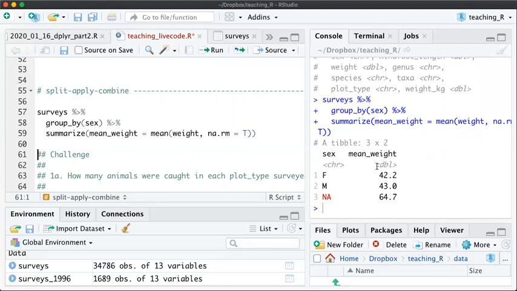So what happens here is that I'm splitting by sex. That's the first thing that I do. And then I'm calculating the mean weight. But I have to remove these NAs because there's a chance that there's some females that were reported as female that don't have a weight. And if I don't remove the NAs, you can't calculate the mean. So that's why I have to give this argument to the mean function.